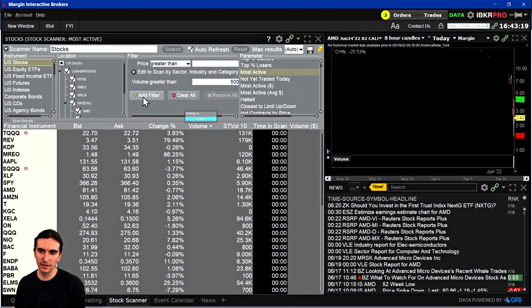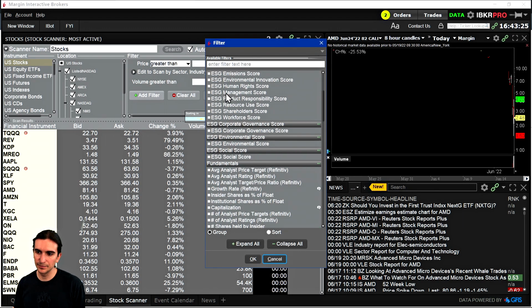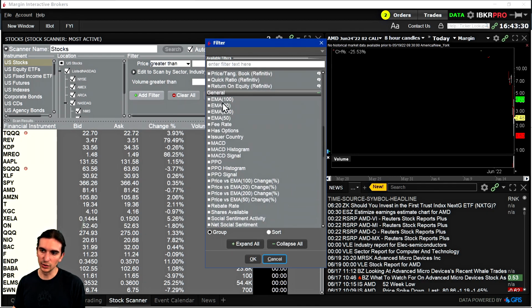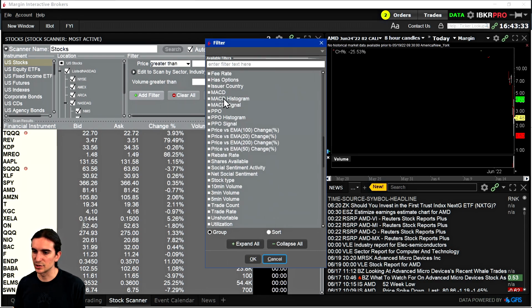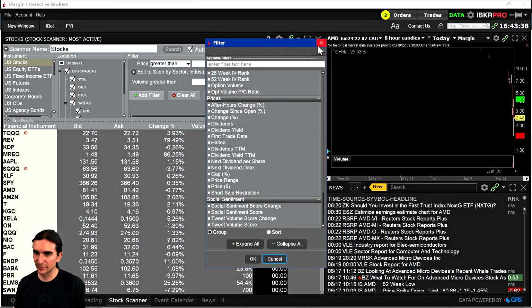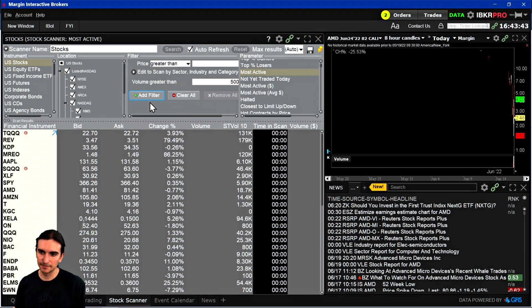And of course here, by selecting add filter, you can add filters that are based upon any of these conditions or data points that are available here. So there's a lot of different ones, including various indicators like moving averages, volume, options data, and all of that. So definitely if you need to create very specific scans, you can do that here. Now, of course, some things might be a little bit tricky. Like I know that some traders might want to be creating scans that are based upon price action. They might say when the market is trading at the high of the day or something. And again, you have to work around what is provided here.